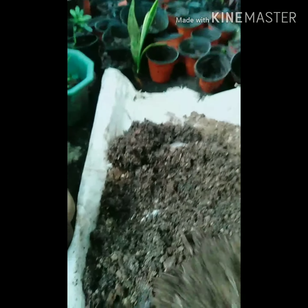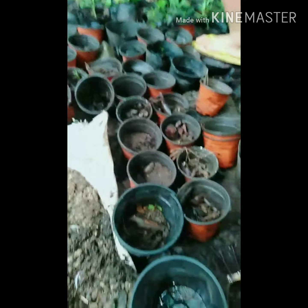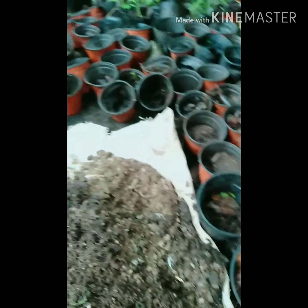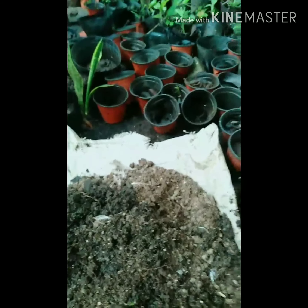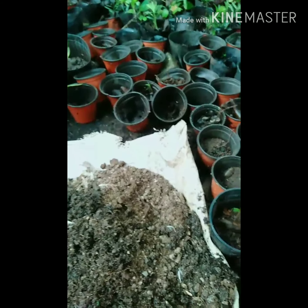Ganito lang. Yung simpleng seedling. Tapos, what we will do now is we have to put this in the recycled small pot.